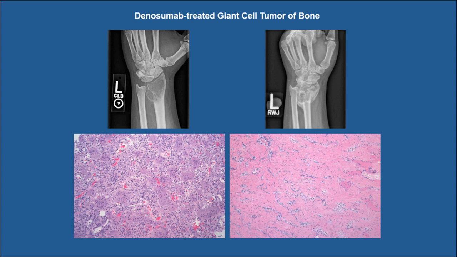This is a patient that presented with a radial tumor, which occupied the epiphysis and metaphysis, and he had somewhat a very narrow zone of transition and a little bit of expansion of the bone, and essentially on biopsy showed the classic features of a giant cell tumor of bone. It was treated with denosumab for about 2 to 3 months, and we saw the changes radiographically.